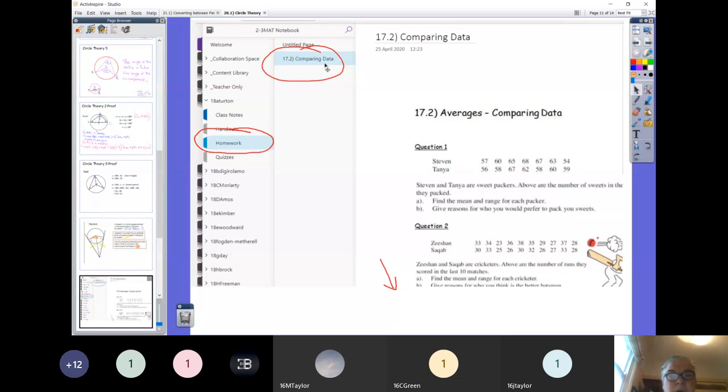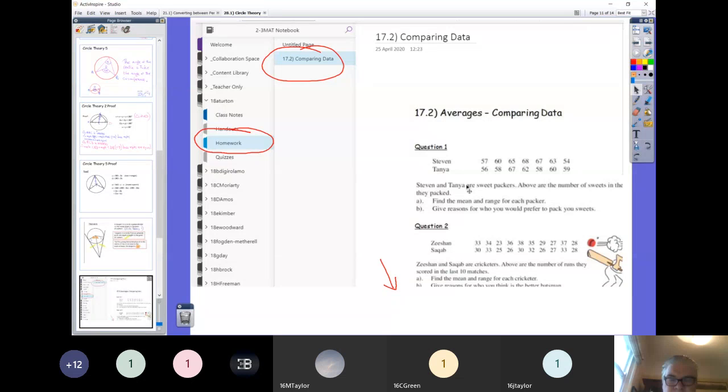Now, when you click on that, this page will come up, okay? And you will have the worksheet waiting for you already, okay? Now, obviously, that's not where you download it from. You download the worksheet from either Show My Homework or from the other part of Teams where we just had the dialogue earlier on. It's called Notes, I forget what it's called. The one where we just sort of exchanged messages and I told you when the lesson was about to start.